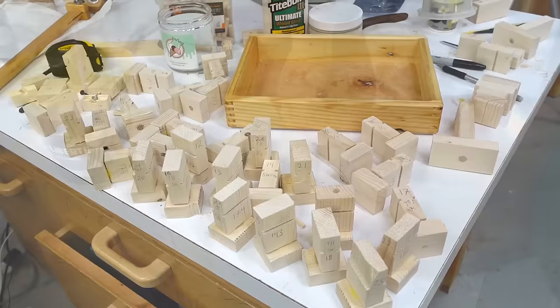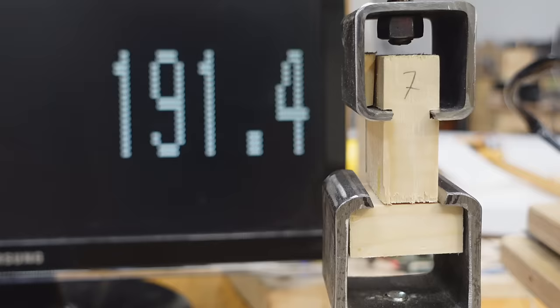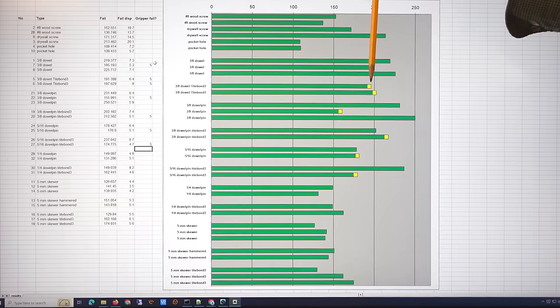I broke all my test specimens now. Let's look at the results. The 3/8-inch dowel is clearly stronger than all the screws, especially the pocket hole ones. But, for the 3/8-inch dowel, I had a lot of them where it actually failed where the wood was clamped. So, I have a little yellow thing at the end of those lines because I don't know how long those lines actually would be.